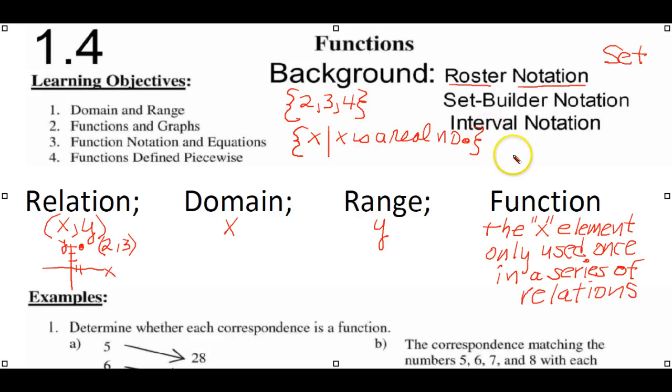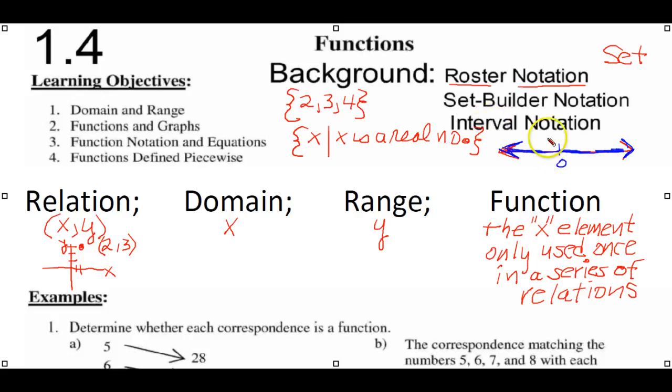Now, interval notation, and I perhaps should say, if we had a number line and we were going to plot all real numbers on this number line, it would look like so. Imagine a blank number line, and 0 is here in the middle, and we just darken it and then we put our arrows to indicate it goes on in both directions. This would be the graph of all real numbers.